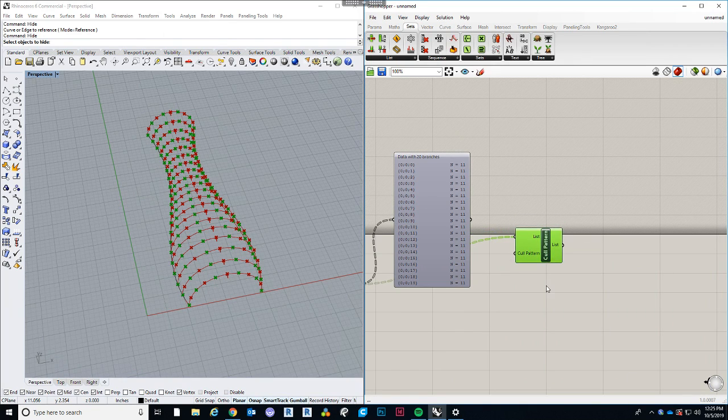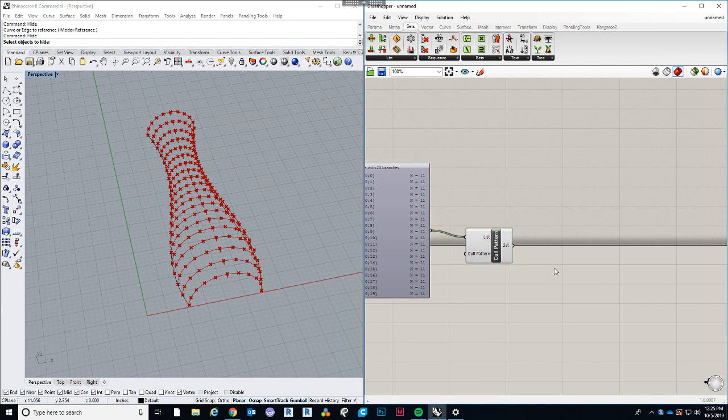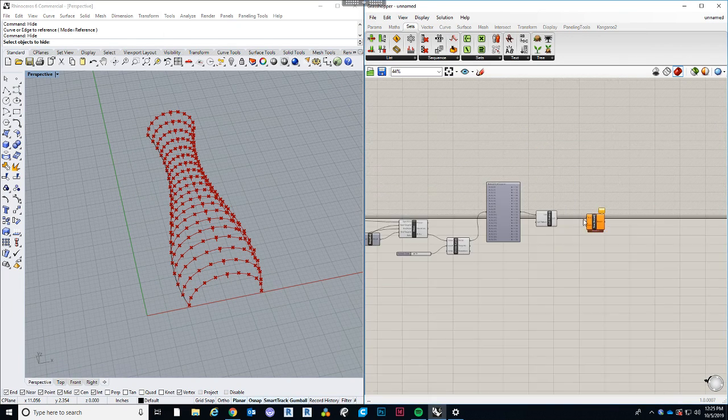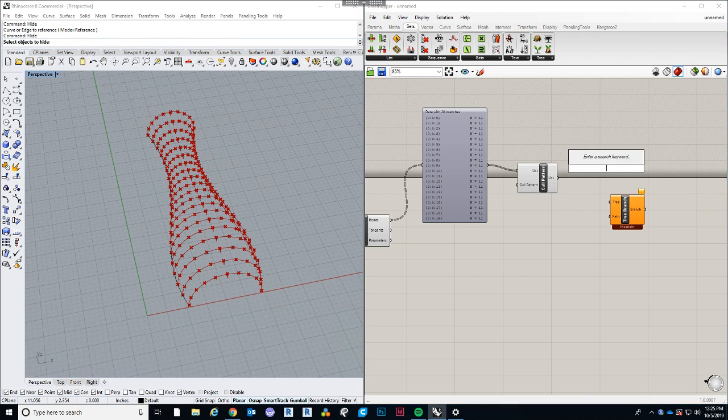All right, and now it is calling out, and then you've got to plug the parameter viewer into the cull pattern, and then we'll have to take tree branch, and it's going to receive. So this component right now, if we look at a panel, the cull pattern is just calling out the names of the branches that are here, right? So 0, 0, 0, 0, 0, 2, 4, 6, okay?